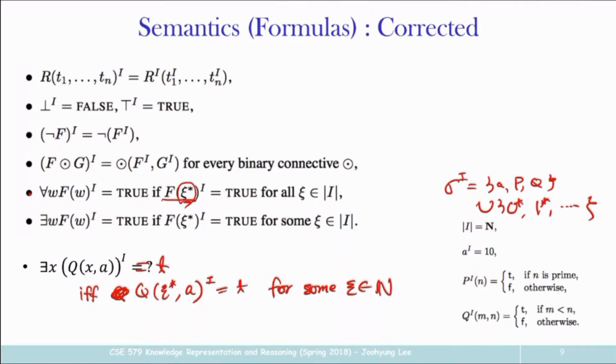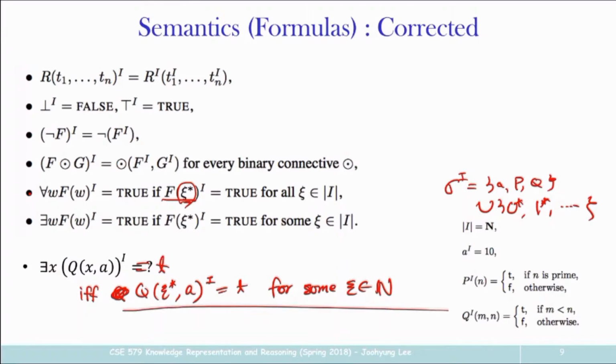If you find only in the text it says if. Yeah, you only need to find one, because it's for some, right? But before we go into that, are we together here? I'm just copying the definition. To paraphrase it: instead of x, if you can find some individual in the universe and put the names of the individuals into the formula, and if that formula evaluates true, then we can say this existentially quantified sentence is true. And yes, you can find one.